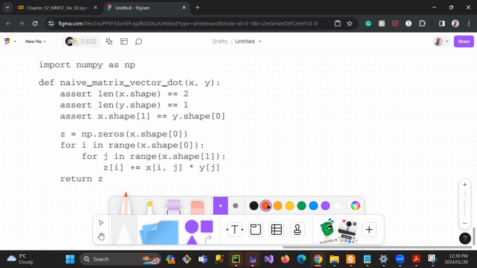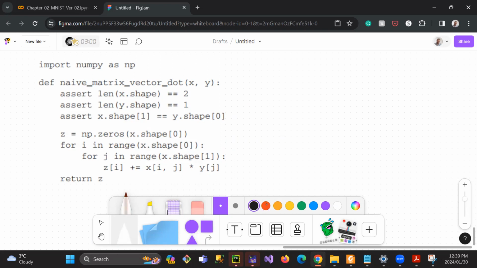We say that the number of dimensions should be 2 for this one, and the number of dimensions for y should be 1. It doesn't matter if you write the y in a vertical or horizontal form; just for the sake of imagining the shape more easily, I made it that way.